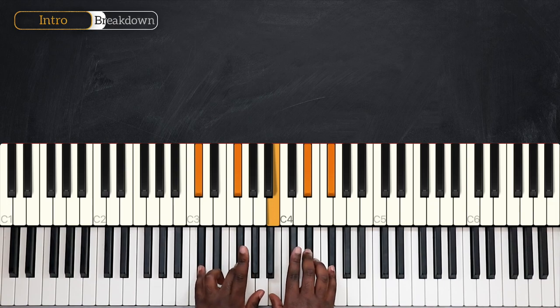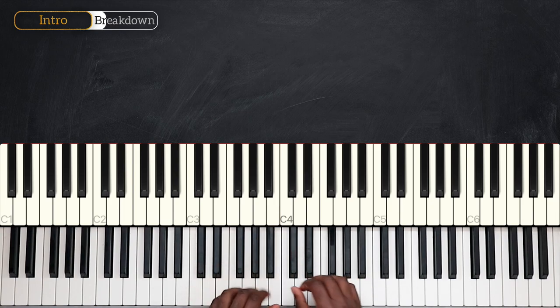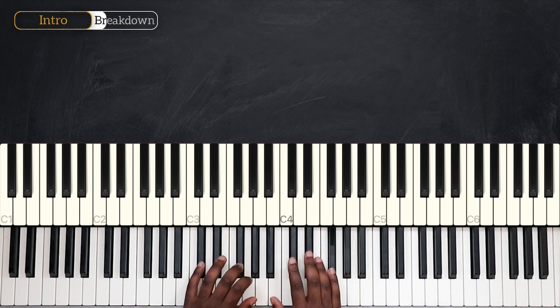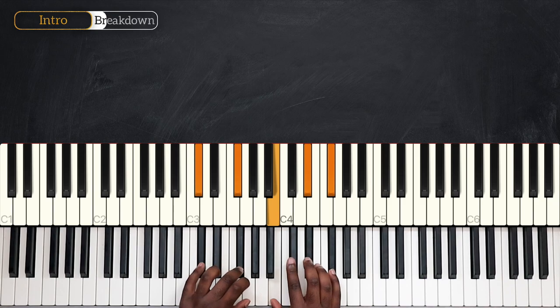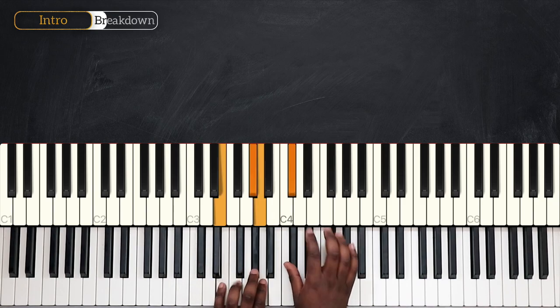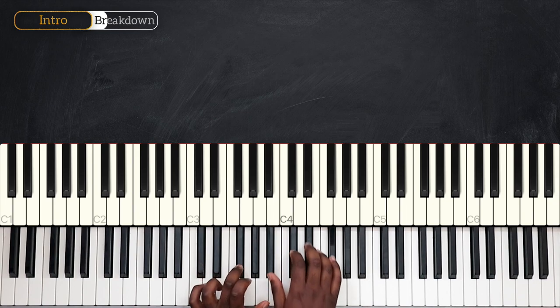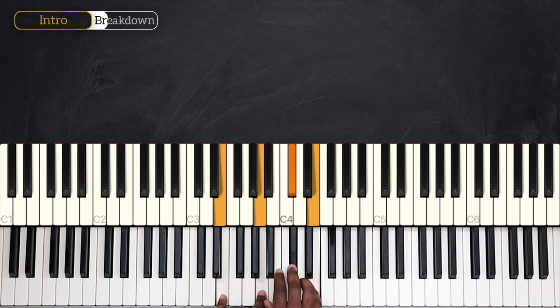1 E and, 2 E and, 3 E and, 4 E and. So on the A of the second. 1 E and, 2 E and. Okay, so F sharp minor 9, first beat. On the A of the second, C sharp minor 11. And following that, F sharp major on the first beat, and then B11 on the A of the second.